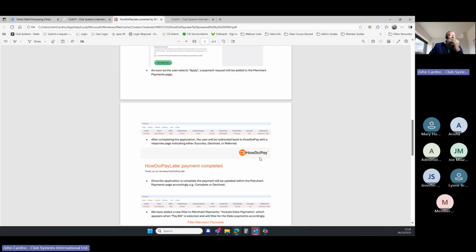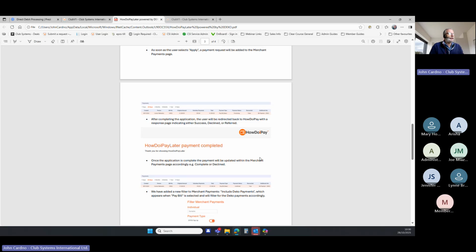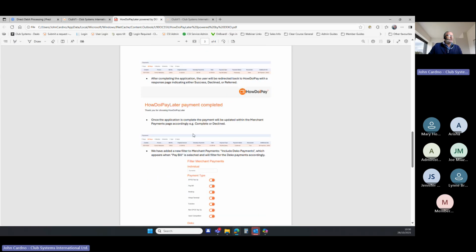But from your end, when it's completed, your Club V1 system will send back saying that the payment has been received by Deco or has been declined. Once it's completed, it will also come into your merchant payments report. Those of you that use Clear Accept will know that the merchant payment report is a report of what's getting paid online.